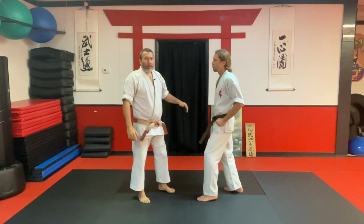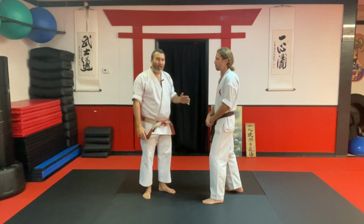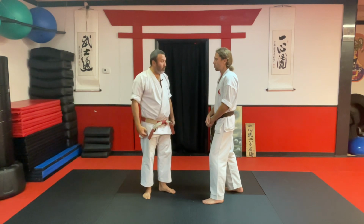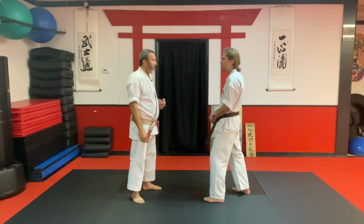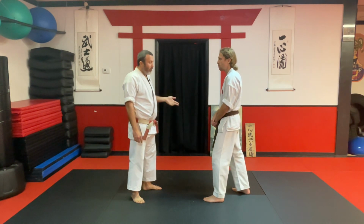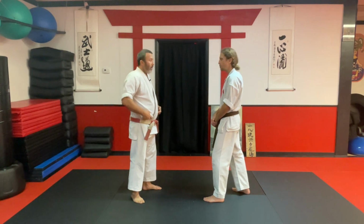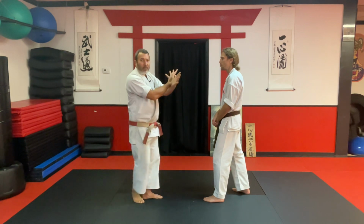Now, Mr. Ken and I are going to show y'all another way of using this, and this time we're going to use the whole animal. We're even going to use our stance. And this particular way, Ken, is the way I personally like to use it, not just for advanced brown and black belts, but just for my own personal use. And what we're going to do is first apply this motion here.